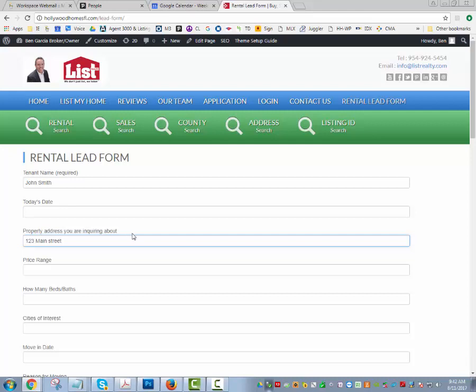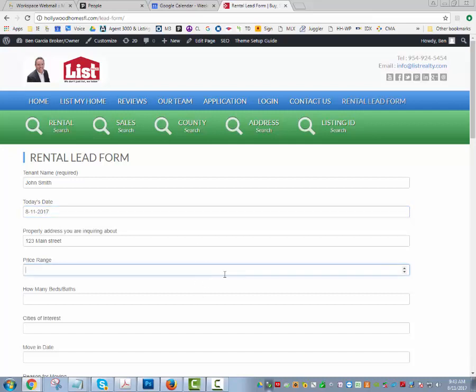So the client's got the address, and you've decided whether it's available or not available. Now you're going to ask them the additional questions that all the landlords are going to need in order for us to know whether this particular property works for them, and also how to create a search for them according to their criteria for other properties in order to show them. Today's date is the 11th.